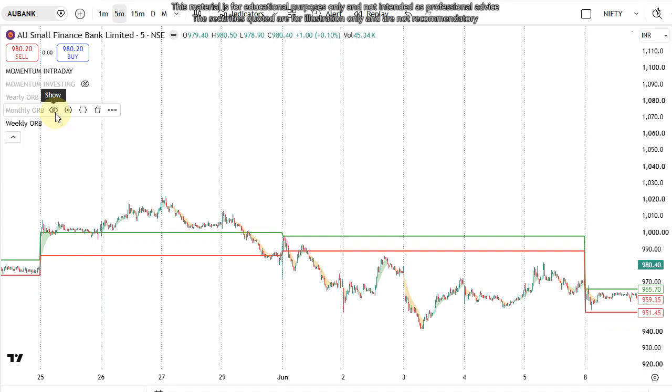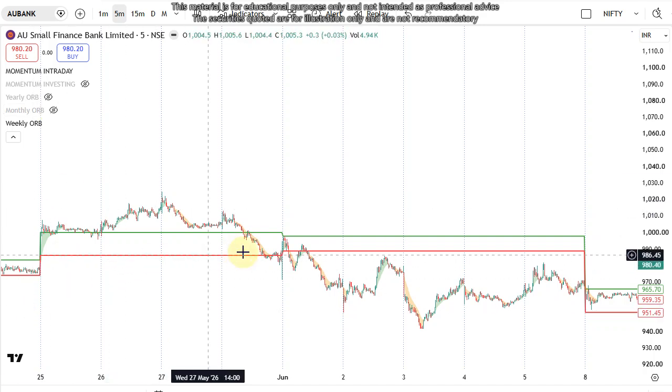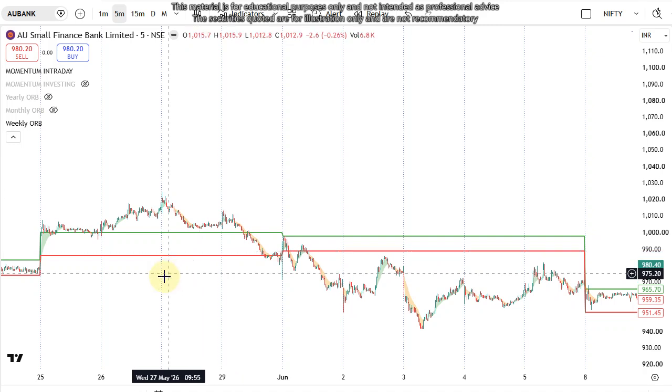Maximum 2 days is the trading period for this weekly ORB, because the entire week itself is 5 days. So for finding the ORB, we will take 1 day. Then if there is a holiday, we will get only 4 working days. In that, our trade should last only 1 day, maximum 2 days. So for rapid trades, that is 1 to 2 day trades, we are using this weekly ORB.